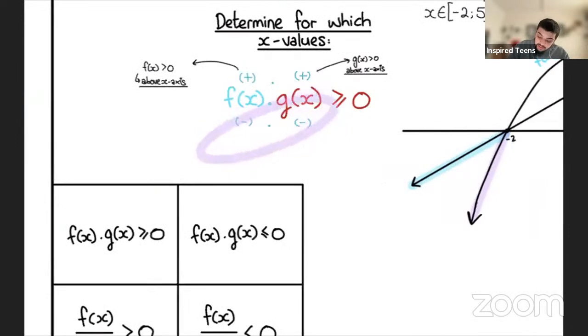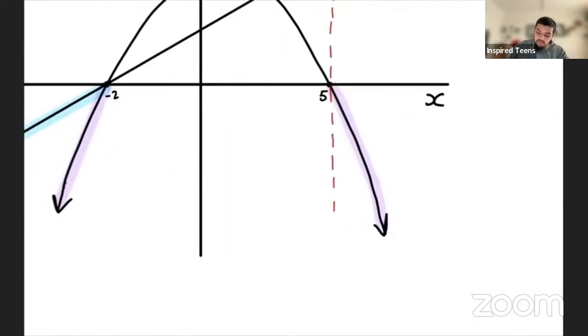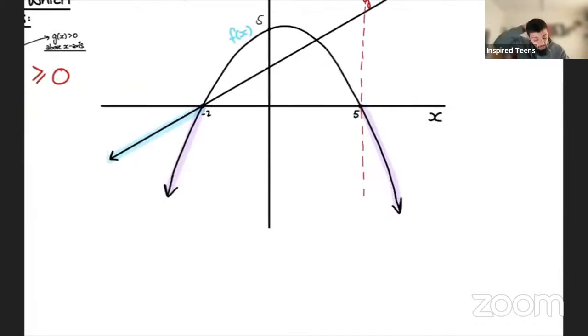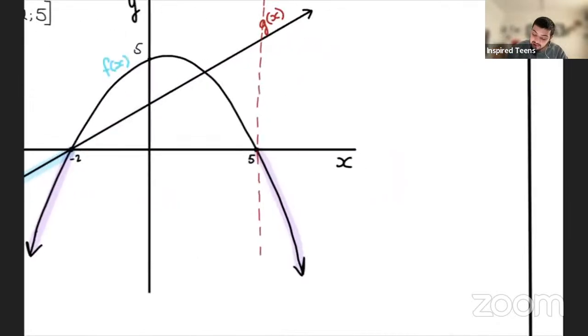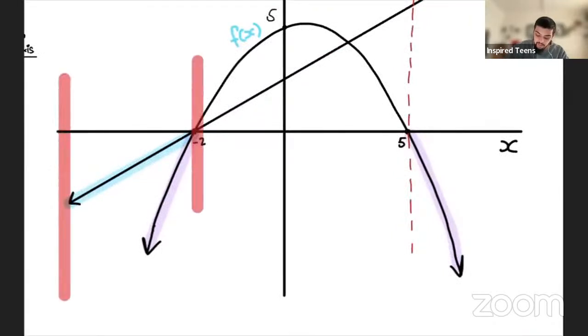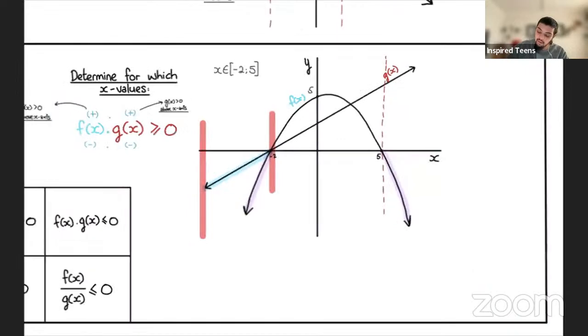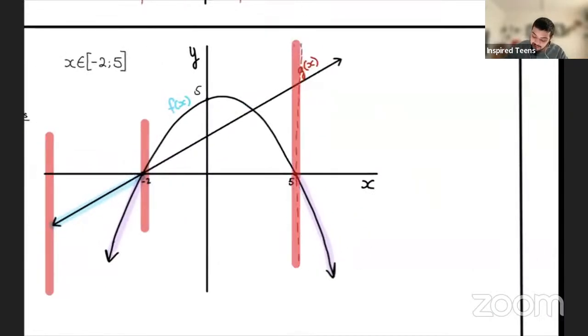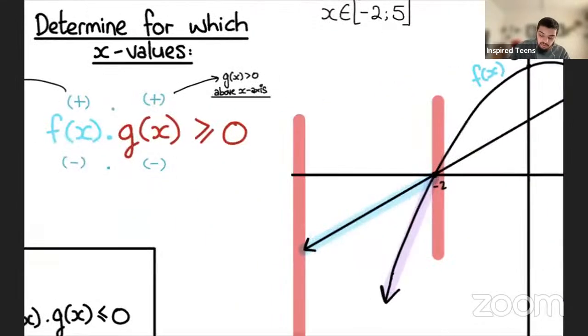where both of them are below at the same time, because negative and negative. So in this case, we need to identify the parts where both are below. Let's consider the left-hand side. They start being below, of course, from negative infinity, and it ends at -2. So for the same interval, both of these are below. However, here f of x starts being below at 5, while at the same time g of x is above. So this interval does not hold true for both of them being below.